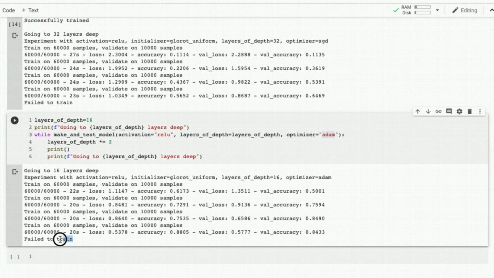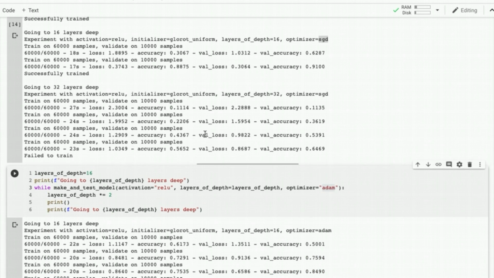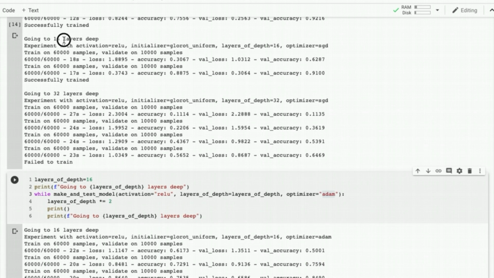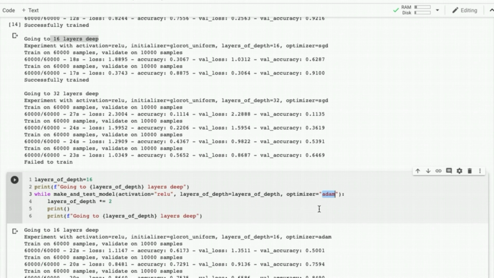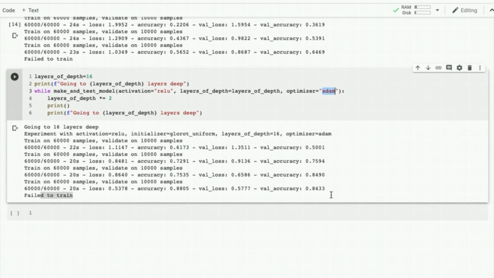It failed to train. With just stochastic gradient descent, it was able to do that. So all this extra fancy optimization doesn't necessarily get us to train deeper layers. I'm not saying that Adam isn't good. It's good. But if we want to go deep, we may have to try something else.